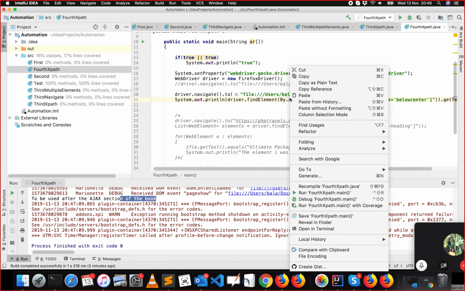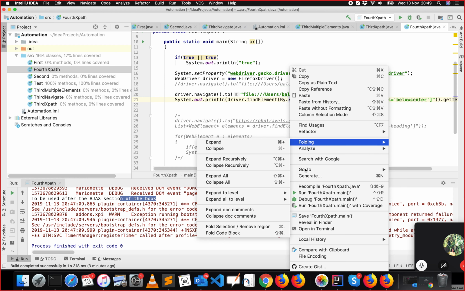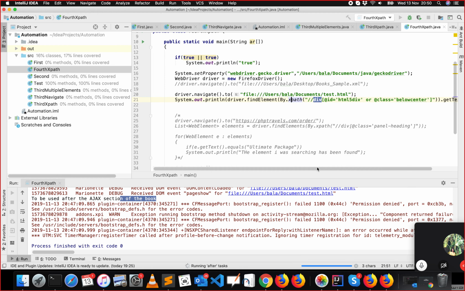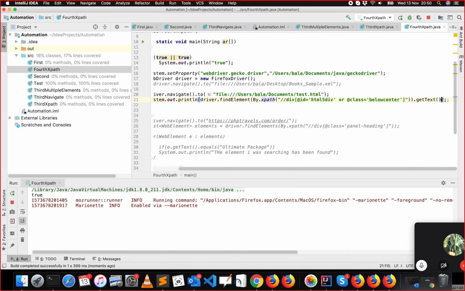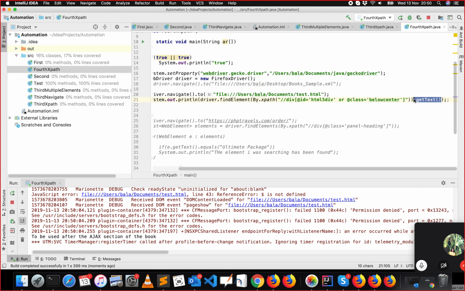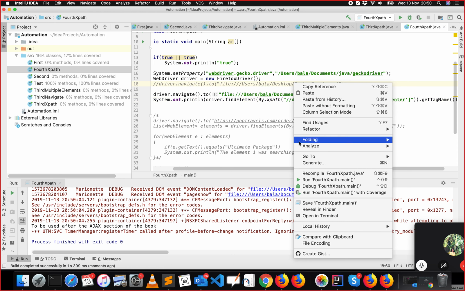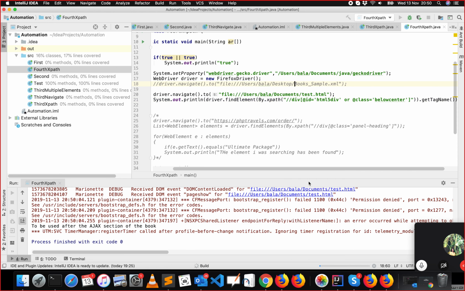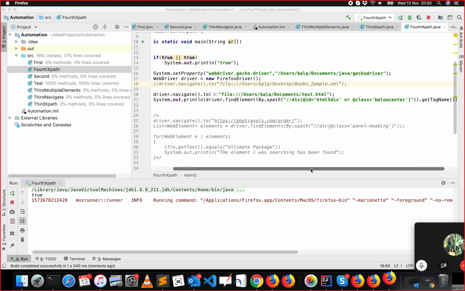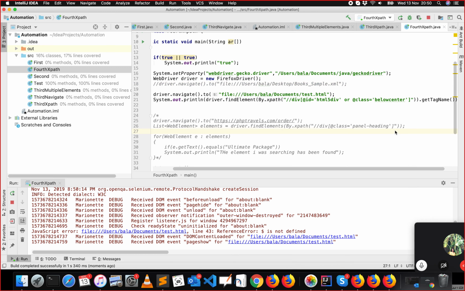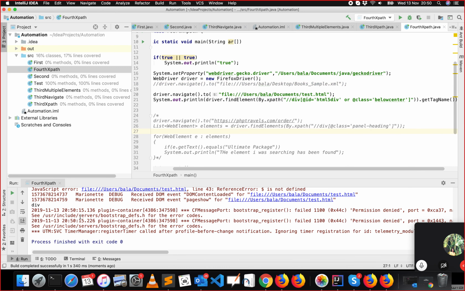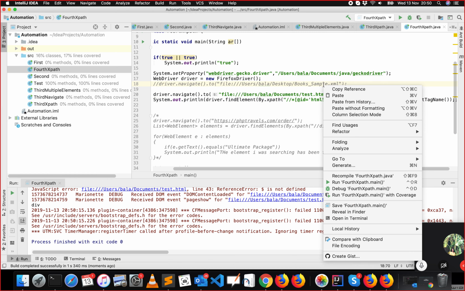If I run this one, I'll change it to print the tag name, which will be more useful. Run this one again. It should print out div, because the tag name is div for the selected element. But if I do star, it will give me input.